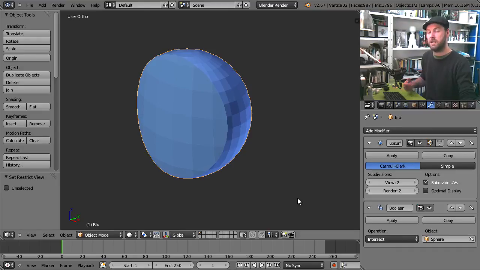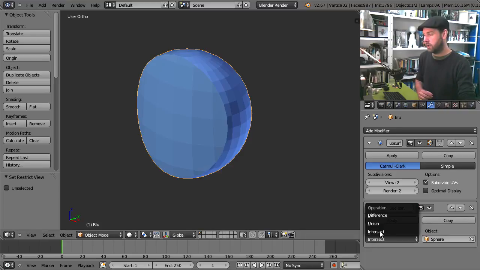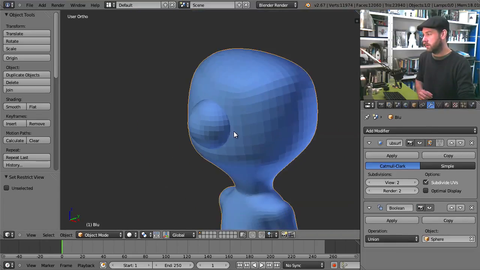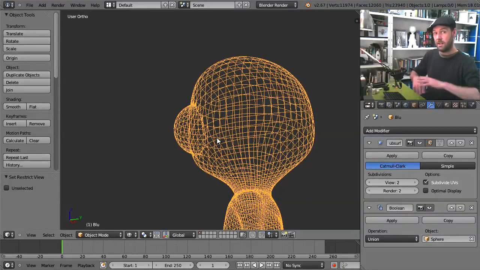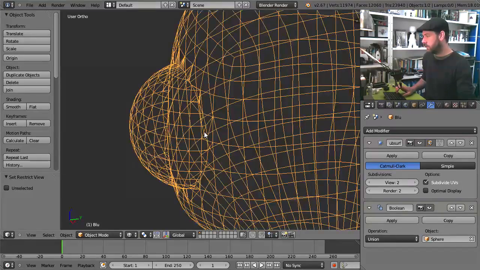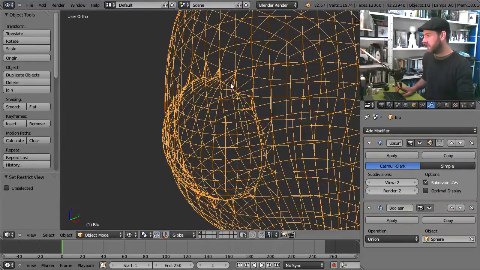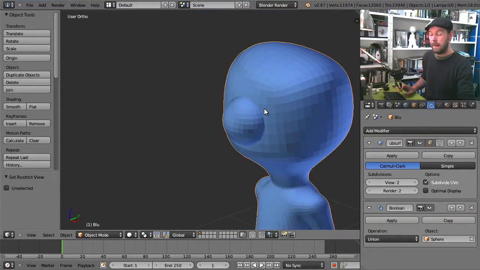The intersection means you get the bit of the model where both of the models are. What you use a lot more often would be the union, for instance. So in this case, the end result is a nice mono hull outside surface of the model. This is a really nice result. You can see exactly how it's done it. And this we can check with the 3D print tools if we apply the modifiers.